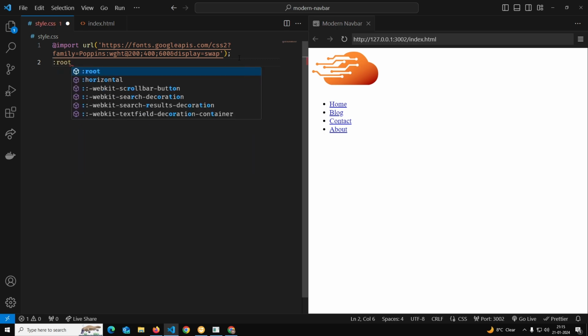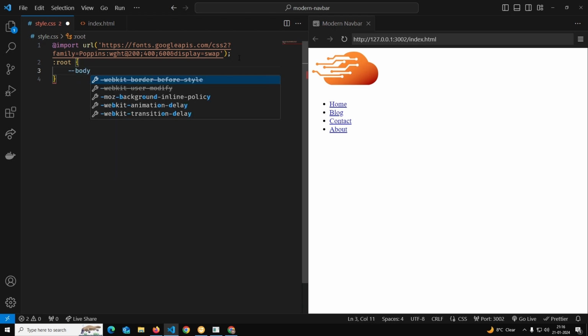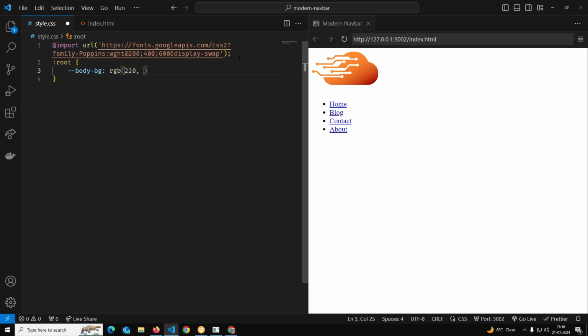Let's very first make some variables for body background, navbar background, border radius and text color inside root. These variables we are going to use later in this style sheet. These can be easily edited from one place.